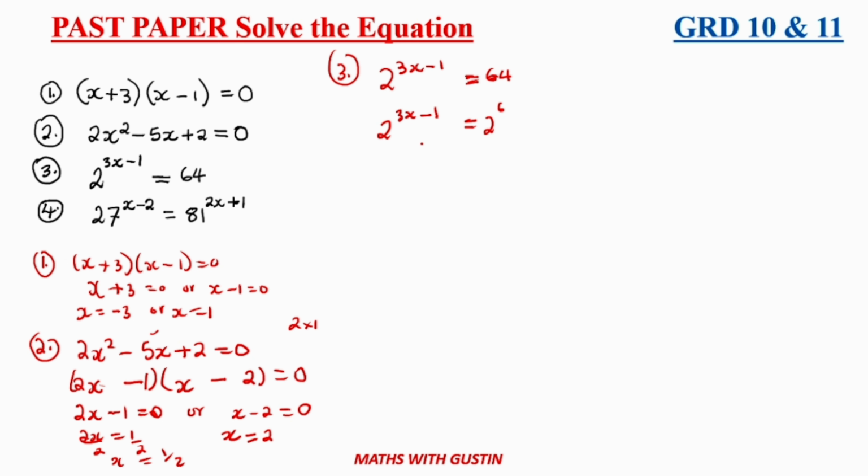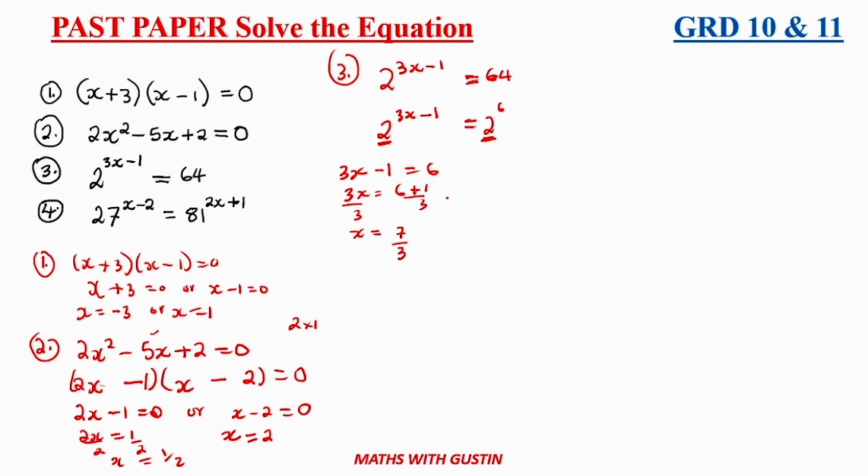All right, therefore, what does the exponent rule say? It says if the bases are the same and you are solving, therefore it simply means the exponents are equal. So it's going to be 3x minus 1 is equals to 6. Then we take 1 to the other side. We take 1 to the other side, it is going to be 3x is equals to 6 plus 1 is equals to 7. Therefore you divide both sides by 3 because you are looking for x, you are not looking for 3x. Therefore what we have here, we are going to have 7 over 3. That will be our answer.